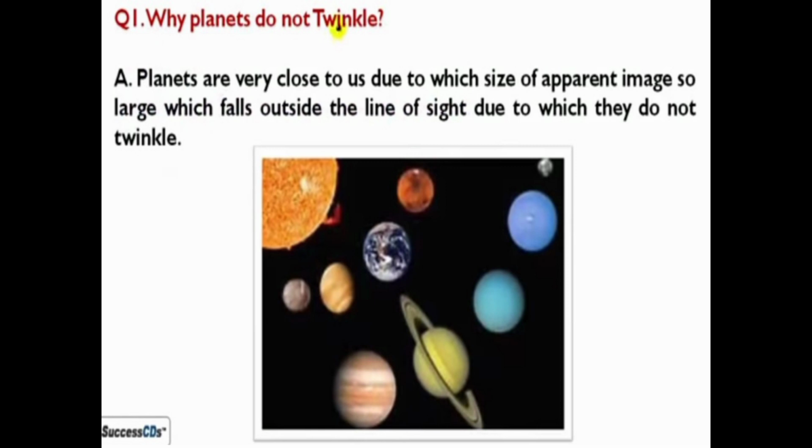So that's why the average of the planet becomes 0, thereby nullifying the twinkling effect, and therefore planets nullify their twinkling effect. Planets do not twinkle because a planet is a collection of a large number of point-sized sources. Which light should enter our eyes is not fixed, and the amount of light which should reach our eyes is also not fixed. So they all merge, and that's why the average of the planet becomes 0. So that's why it nullifies its twinkling effect.